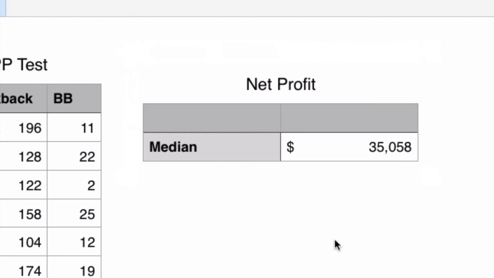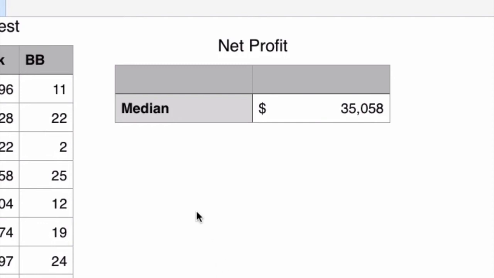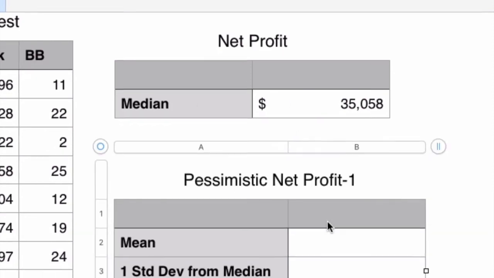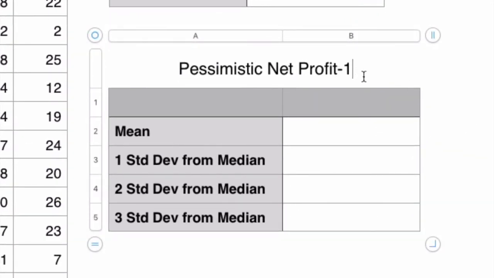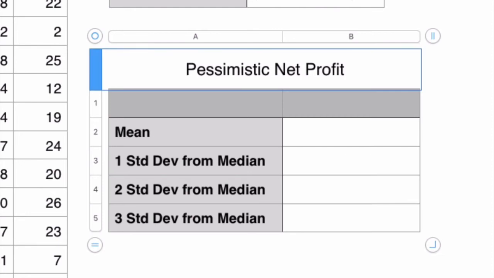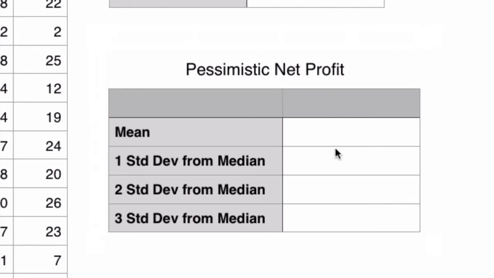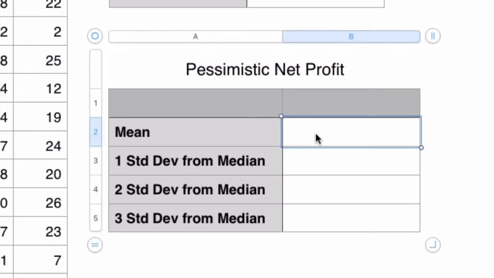I want to take it a step further. I started another table here, and I'm going to call it pessimistic net profit. What I want to do is move over to compute a mean value first.